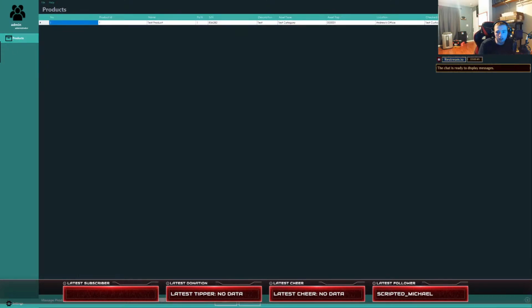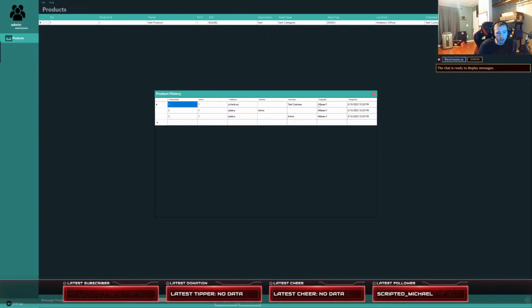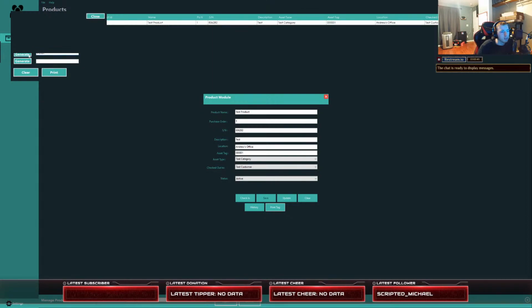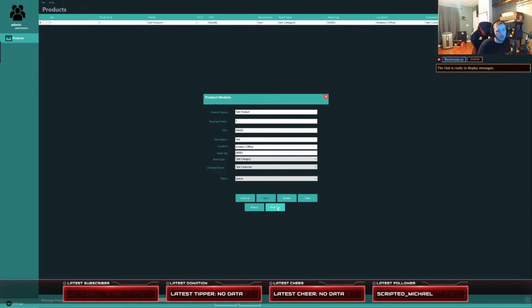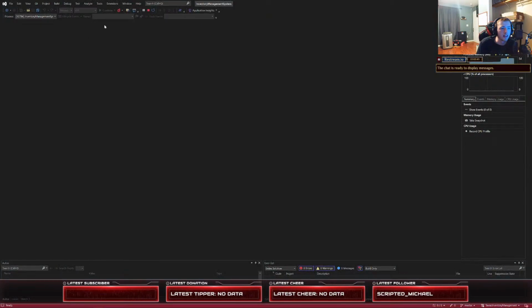And if we go to products, we have all this is back. We have the history where we can see the history. We can see it changed by a user that no longer exists. If we print the tag, which is no longer going to be usable because of that. But this is going to be gone because we're gonna ship out the light version here, which light version does not have the ability to print the tag, and also we're going to get rid of the backup database and the audit buttons for that as well.